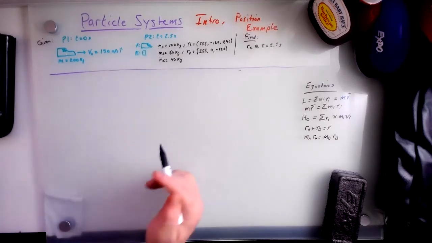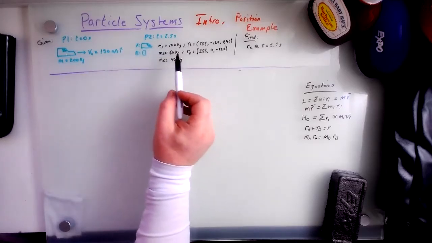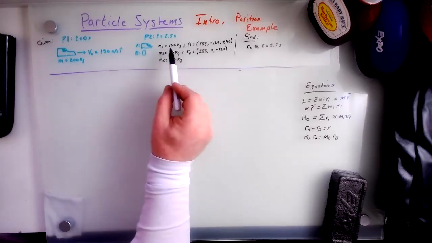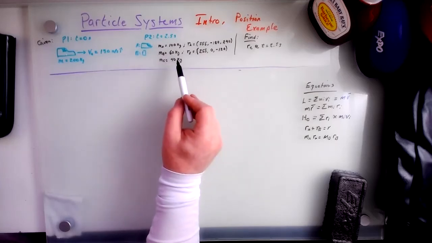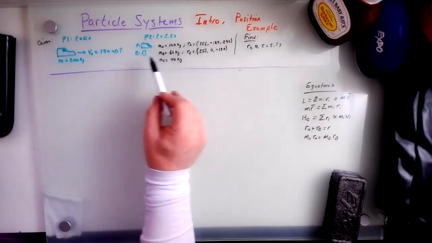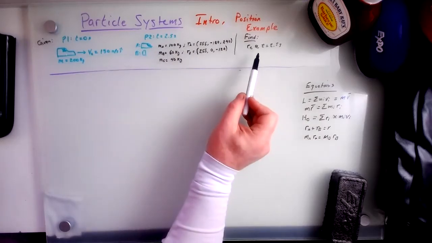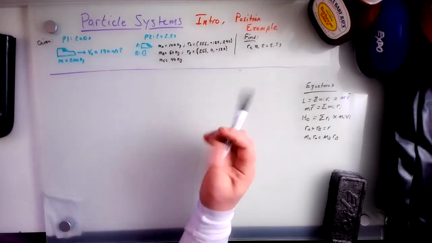It explodes. And 2.5 seconds after the explosion, it is in 3 pieces, A, B, and C, each of which has a mass. And we know the position of 2 of the pieces. We're asked to find the position of the 3rd piece at t equals 2.5 seconds.